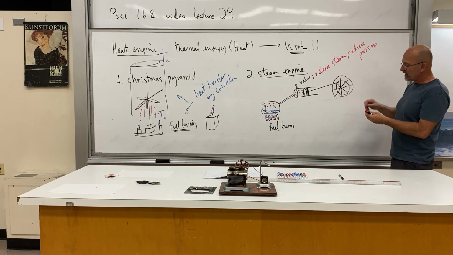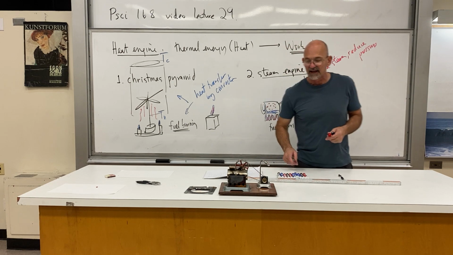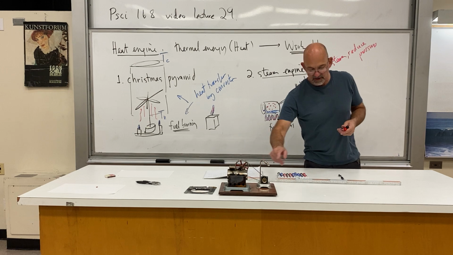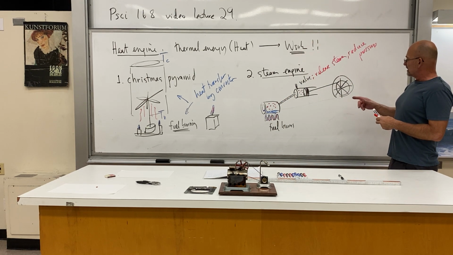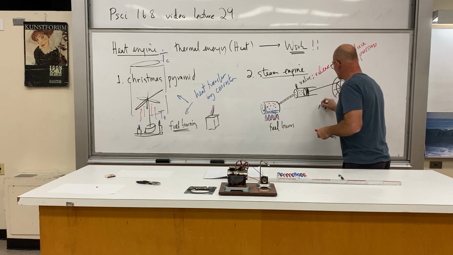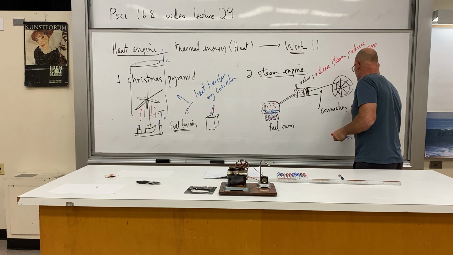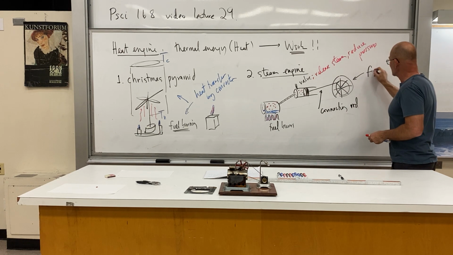Okay, and from the flywheel, you can hook it up to something here. We hooked it up to a little generator. We actually got some light. And when we get to electricity and magnetism, we'll discuss how these things function. So our discussion will be pretty complete. Good. So what do we have here? Connecting rod. Connecting rod, and then there's the flywheel.